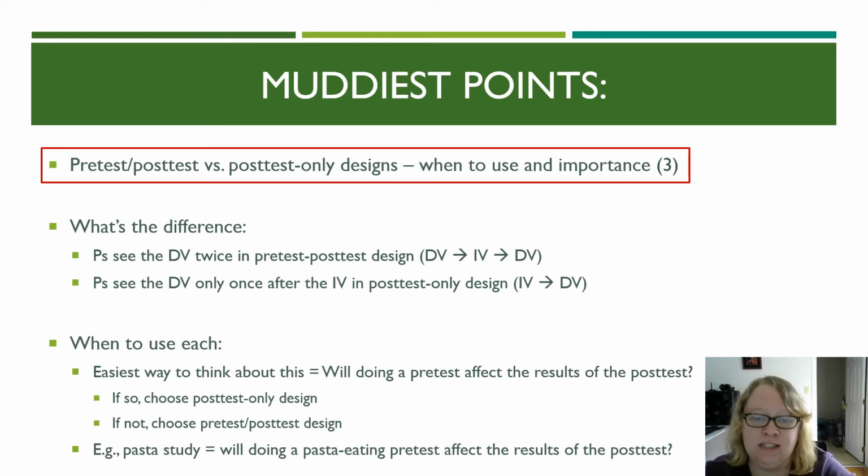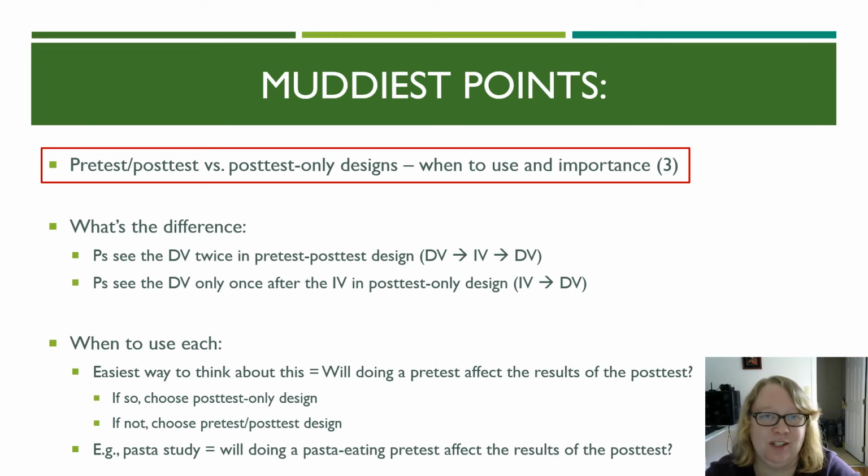So in this case, it would be DV, IV, DV. It would be measure the amount of pasta people eat first, then give them the small or the large bowl and have them take more, and then measure how much they eat second. You can see that's going to be a problem because after they eat pasta in the pretest, they're probably going to be full. And so trying to do a post-test then is going to kind of invalidate that post-test measurement. The amount of pasta they take in the post-test is not a result of the IV in this case. It's a result of the fact that they already did a pretest, and so it's messing with their ability to eat more pasta.